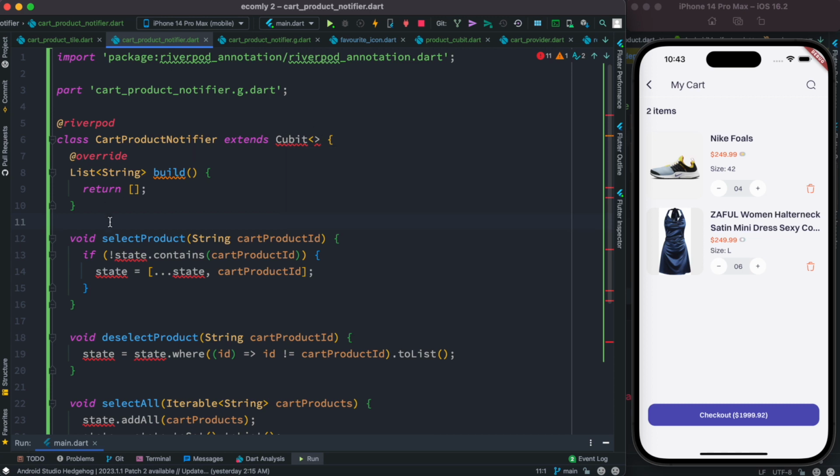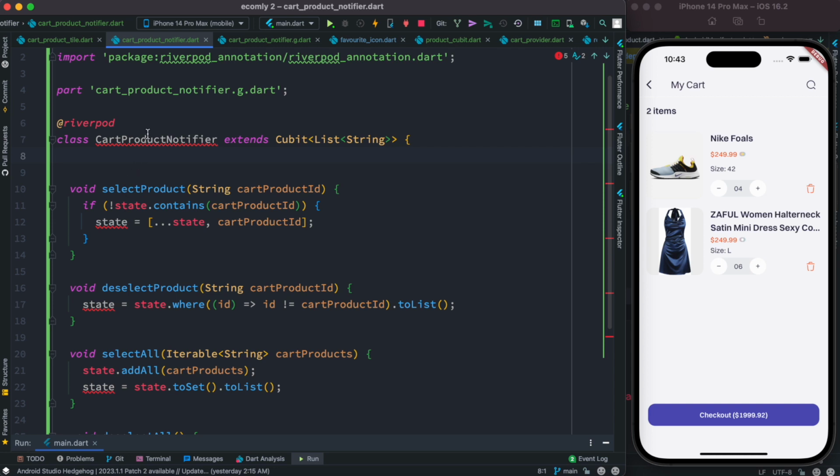Now that part we're going to get from the build method. We see that the build method returns a list. A list of what? A list of strings. So I'm going to take this and put it here. So you can understand, the type reference is just like the build method over here. Okay, so with this, we can remove this.